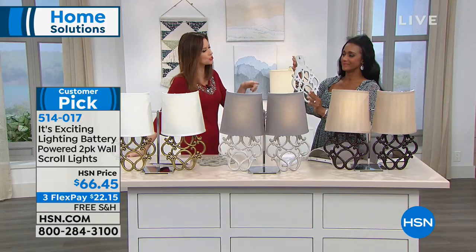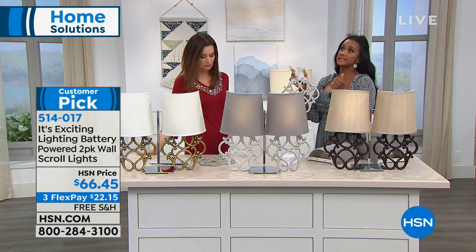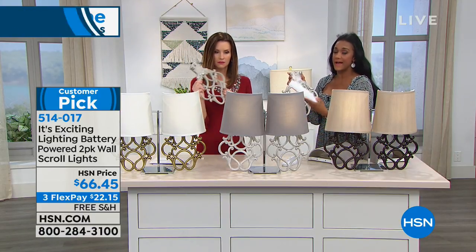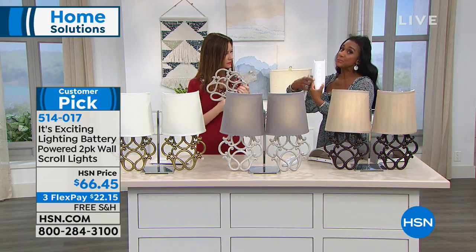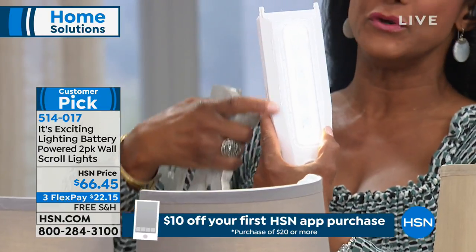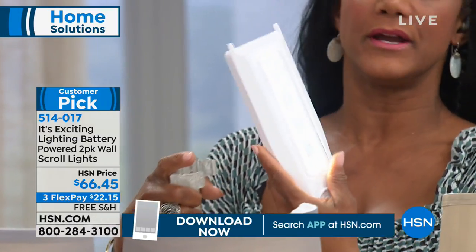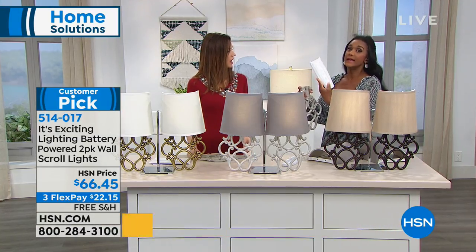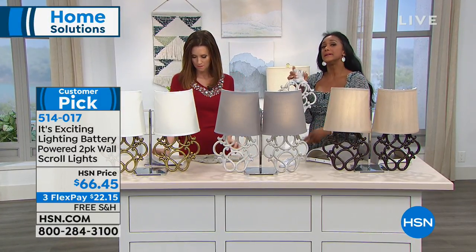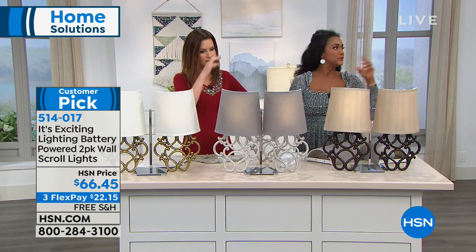You can flank an entry table or place four around your bed — they provide beautiful, delicate light. They take six AA batteries, not included, lasting about three months of runtime. LED lights extend the bulb life to over 30,000 hours, so you'll never replace the bulbs. Look how bright that is — you could even carry one around in a complete power outage. It's intended as ambient, soft, decorative lighting, but very effective when you see it on the wall.